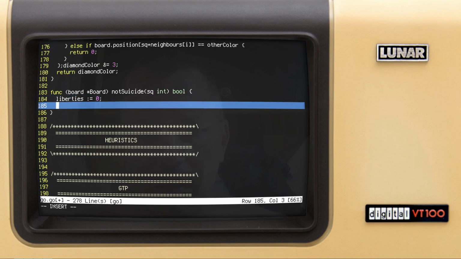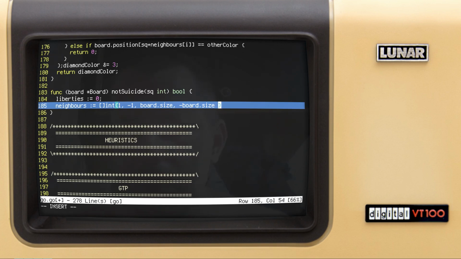Then I want to define the array of neighbors. Essentially this is a slice in terms of Go syntax, so a slice of integers, and here we can populate it. Neighbor 1 is to the east, -1 is west, then board size, whatever the board size is, is south, and minus board size would be the north direction.